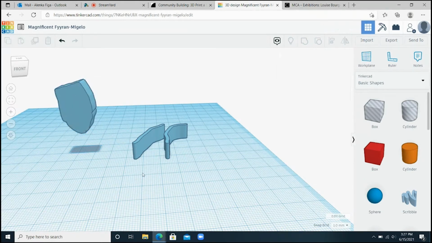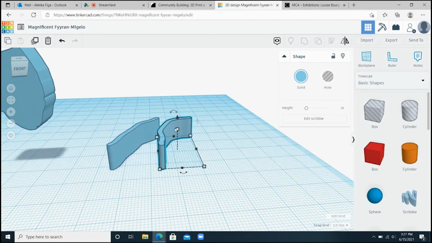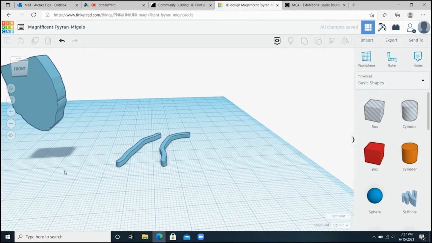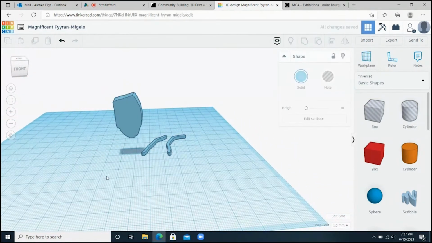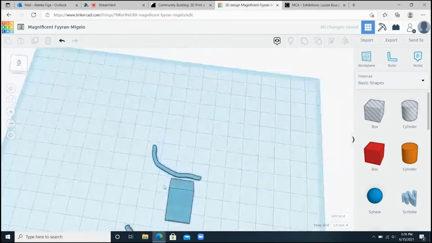So when Scribble converts your shapes, it will make them kind of a random size. And these are pretty thick. They are 10 millimeters right now. They're supposed to be spindly spider legs. So I'm gonna shrink them. We'll do about 2 millimeters for each leg. There we go. And I'm gonna move them where I want them to be. Scooch my spider body over. And then these I also have to rotate.